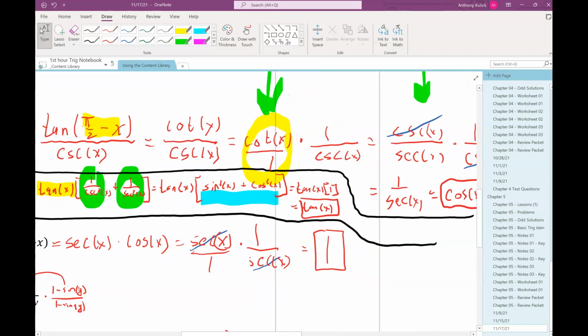Because if I go to the next step then, now no fractions. So now, okay, it's time to look for new identities. The thing that catches my eye is I have 2 things that are squared being added together, right? That to me screams Pythagoreans, because the Pythagorean identities all have like sine squared and cosine squared, or tangent squared and cosecant squared, secant squared and tangent squared, or cotangent squared and cosecant squared. So they all have the squared things in them.